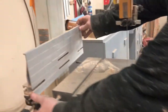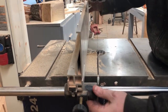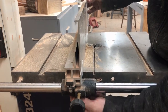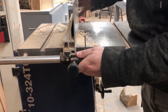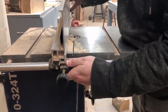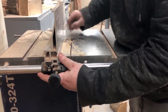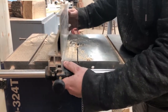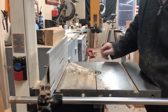And then the other thing is when it gets to right about here, see, that stops just because of where they got this bar located. So if you're needing something to an exact dimension, then you have to raise that up, scoot over, and come over here. That allows you to lose a decent chunk. But in the same regard, you could always set this up, use a sacrificial fence, and get your cut done. But that's just minor gripes.